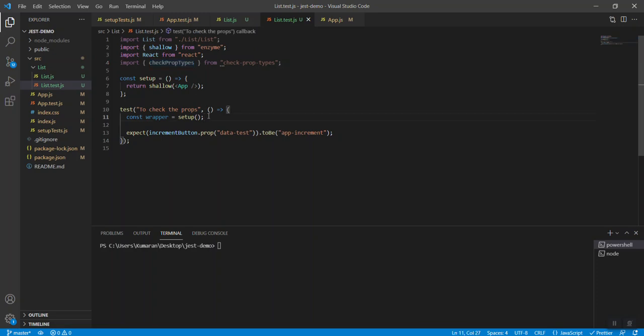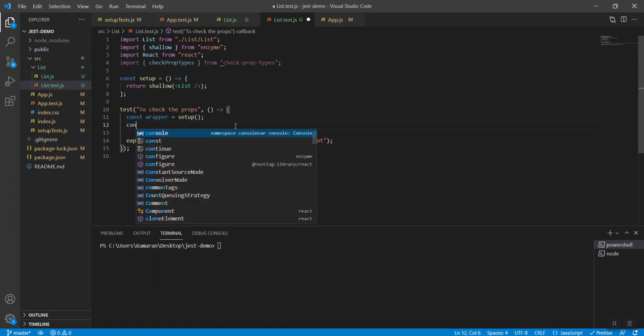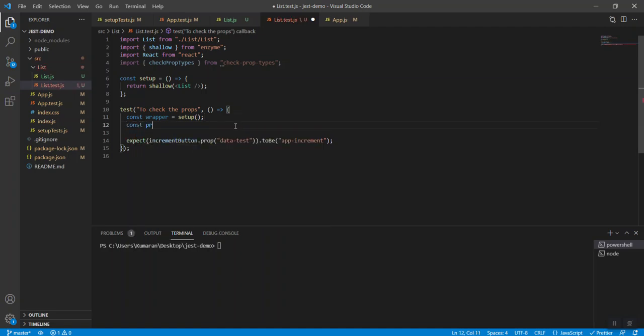So in order to test the prop types, what we want to do is import or render the list component first of all. Then here create a constant for the prop type, whatever name you need. And this we want to import as check prop types.